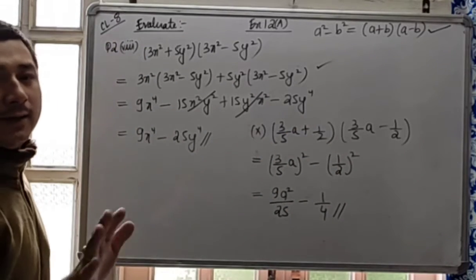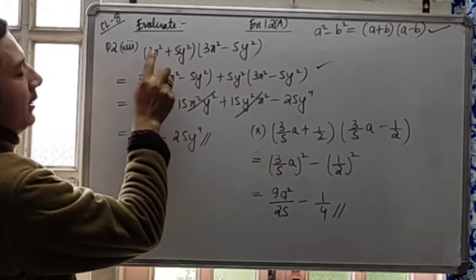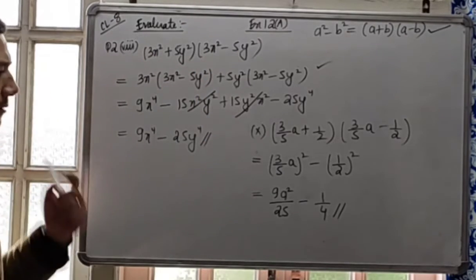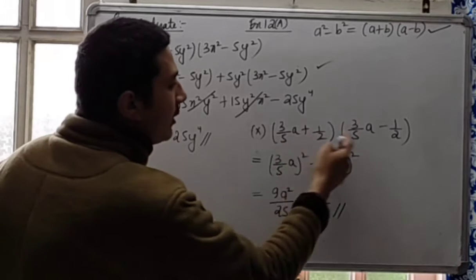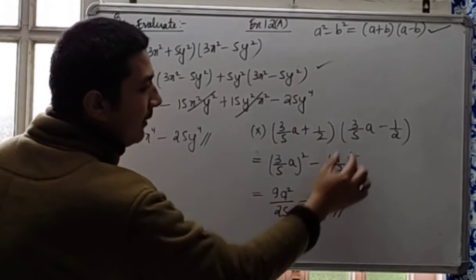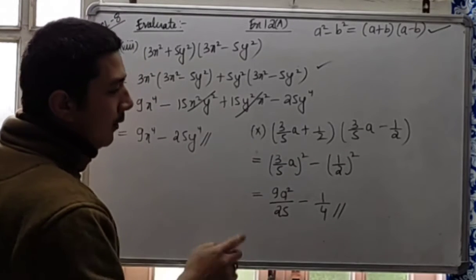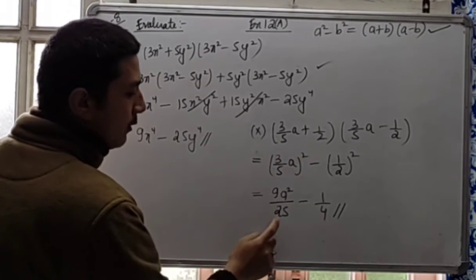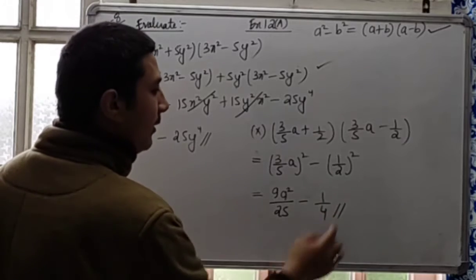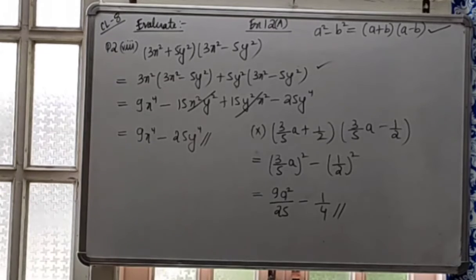Okay, the same thing could have been done out here also. It is in the form a plus b, a minus b. It is in the formula of a square minus b square. Okay, so the same thing you'll get even if you do multiplication out here. It will be the same thing. Okay, so a square minus b square. So if you open the bracket, this square is for both 3 and 5, we know. 3 square 9, 5 square 25, a square minus 1 by 2 is 1 by 4 because there is a whole square. Okay, so please pause the video and note it down.